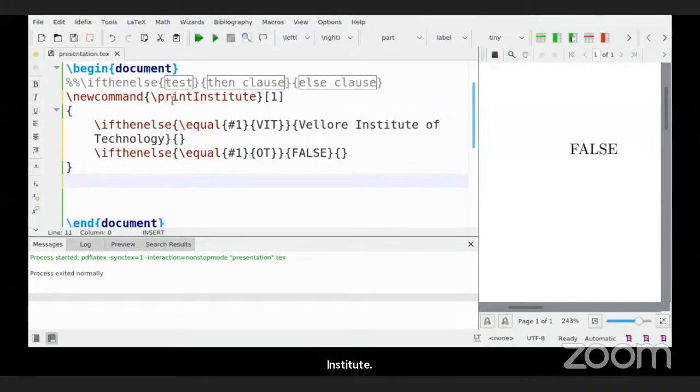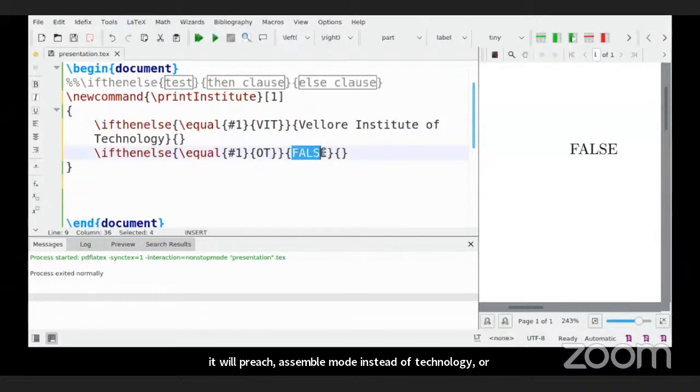If I put VIT, it will print Vellore Institute of Technology. Or if I put slash print institute of OT, then it will print other institute.